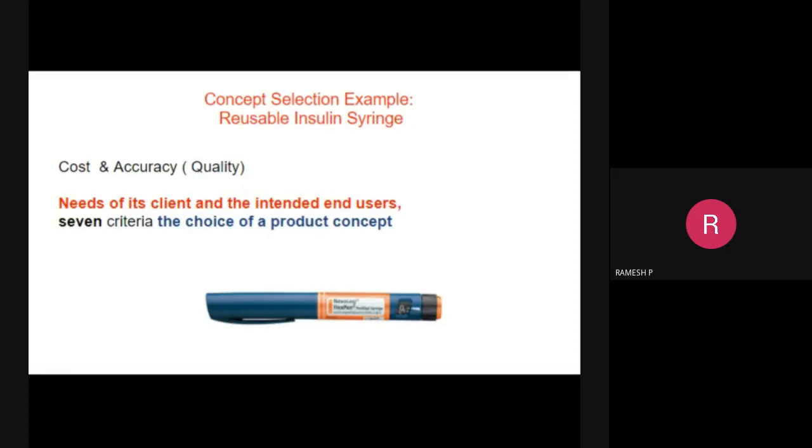But these selection criteria are based on most of the intended customers, intended end users. Here, this company asked about the usage of this syringe with the doctors, the customers, and dealers of a pharmaceutical team. They came across some potential criteria, like portability. Being an insulin syringe, it should always be portable. So it is made like a pen, which can be held easily.